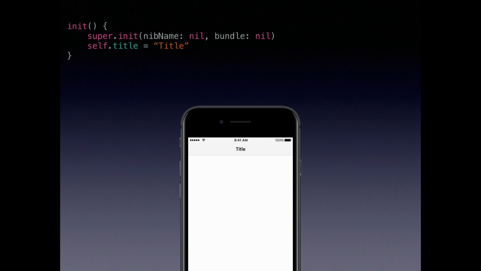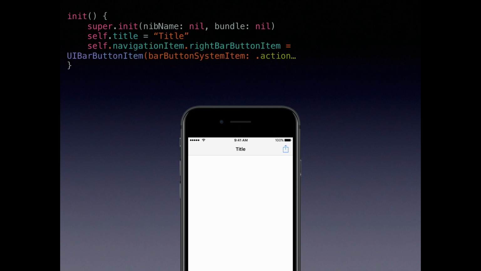So in storyboards, you tend to just click things. Like, if you want a title, you click your navigation bar, type in a title. Most of that information actually comes from the view controller, not from the navigation controller. So if you want a title, the view controller is where you actually need to set that title. And the navigation controller will intelligently grab it. If you push a new one onto the screen, it will automatically grab the next title. You don't have to deal with it.